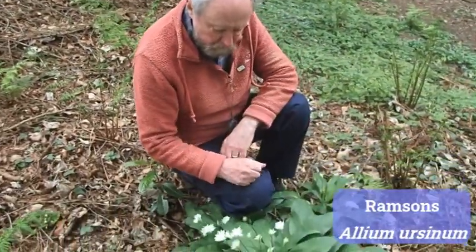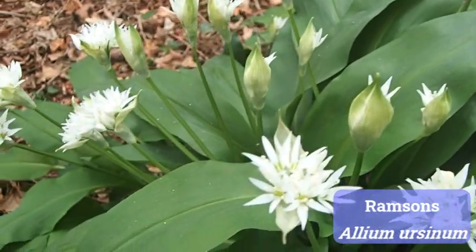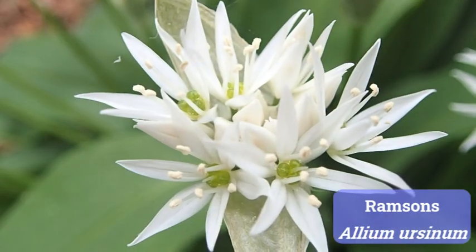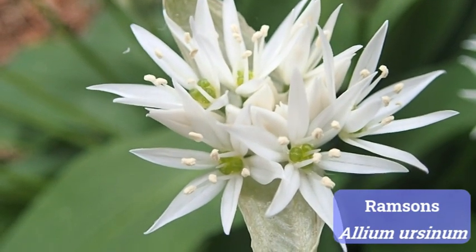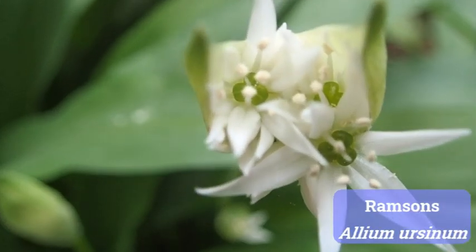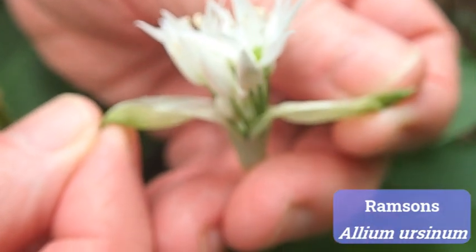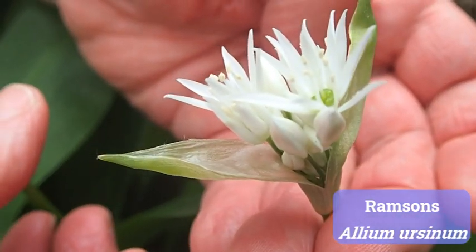It has very nice white flowers — what looks like six petals, actually two sets of three, one under the other — and very wide leaves that look a bit like lily of the valley, which is not unrelated in the great world of taxonomy. The flowers have these papery structures underneath called a spathe, which is typical of this family — the onion or garlic family. Most of them have this papery structure; it starts on either side of the flowers and as the flowers open it splits apart and hangs down the side.